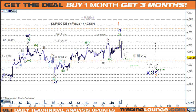Okay, so just to recap, I don't know if we got a top in. There's a reasonable case for it. We're starting to see impulse waves to the downside. I don't have a large impulse wave down here because if this is wave 1 and 2 here, and this is wave 3 here, then wave 4 is going to try to retest the 4700, and then wave 5 is going to come down. So after 5 waves down from the top here, it may give a second retest to that area before coming down again. So a bit of a rough ride.